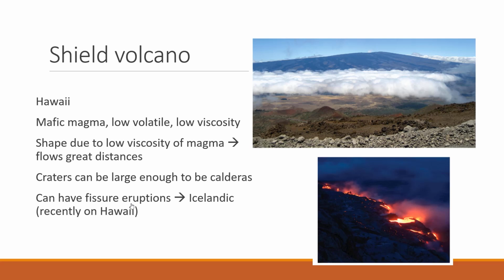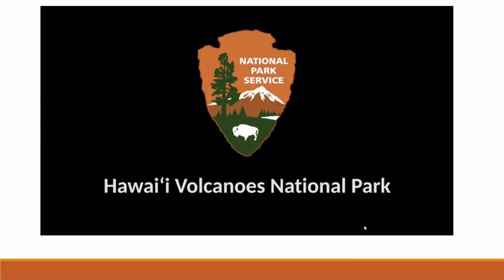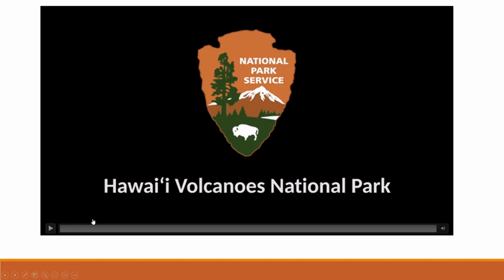So we can also have fissure eruptions. This is what happens on Iceland, where it's that linear feature like what we see here. Recently, in 2018, I think, is when they started. The Hawaiian eruptions were fissure-style eruptions. So I now have a video about the Hawaiian eruptions. This is a little under 7 minutes long. This is talking about the recent eruptions, not even that recent, the eruptions in the past couple years on Hawaii.